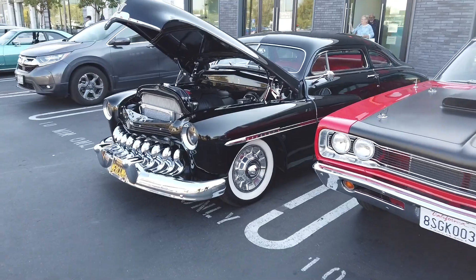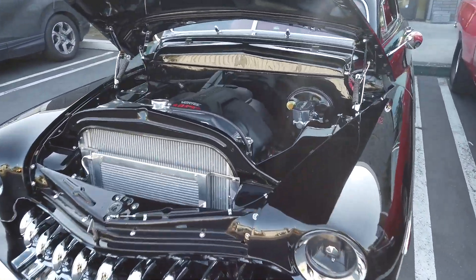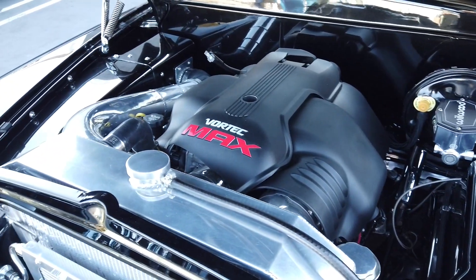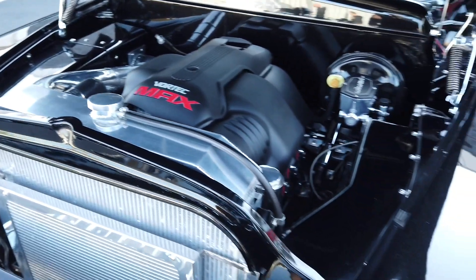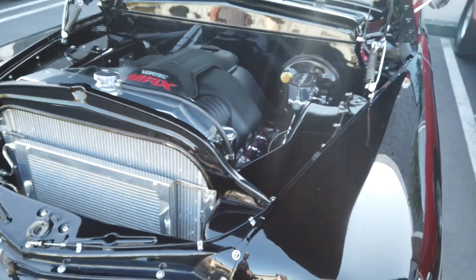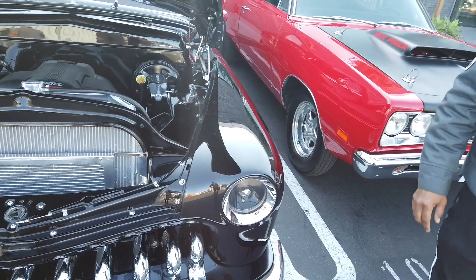Oh, this is clean. My brother owned this right here? This is the baddest Merc around in the country right now. Wow. Backyard, everything. He built this in the backyard? He chopped the top himself in the backyard. Mercury Mike. I totally sanded it in a bucket I found. So Joe, tell us a little bit about this car since you've done a little bit of something on it.